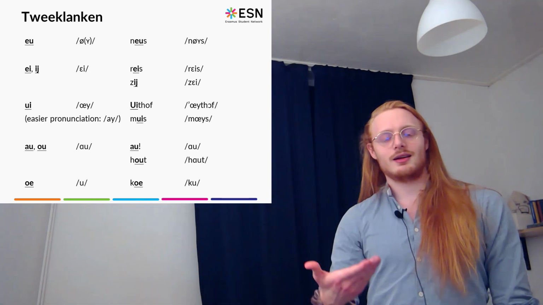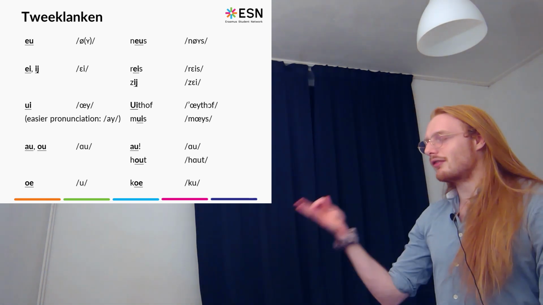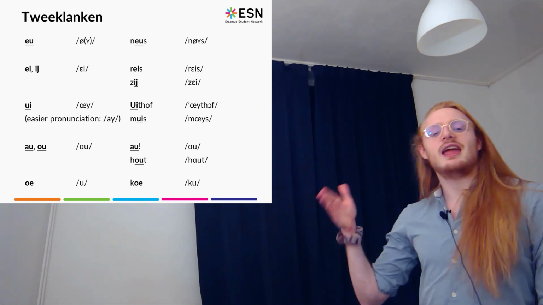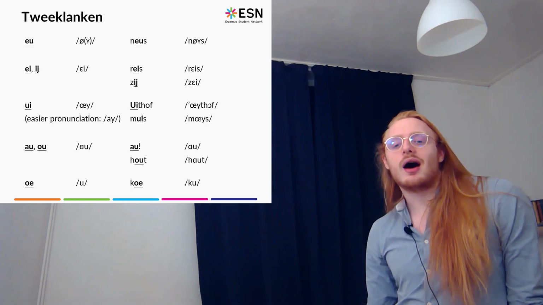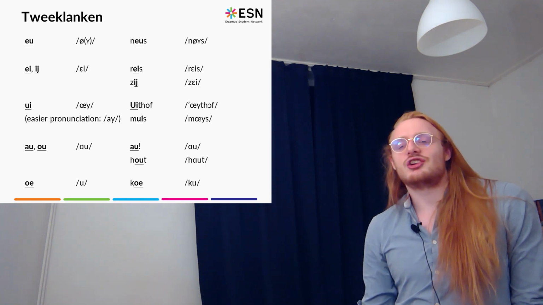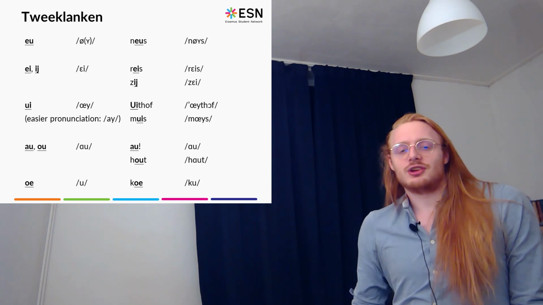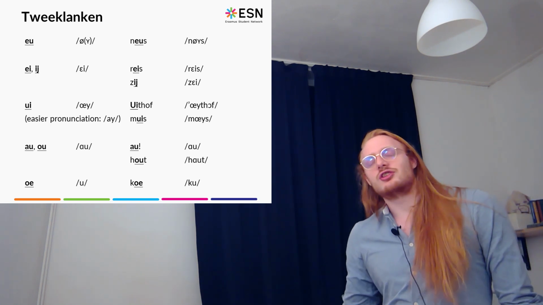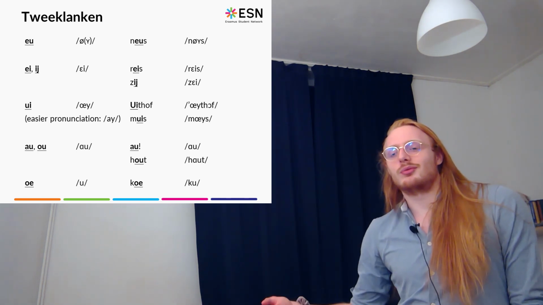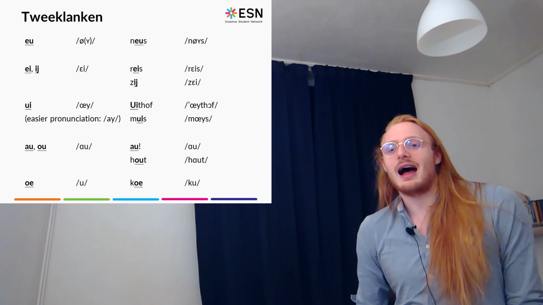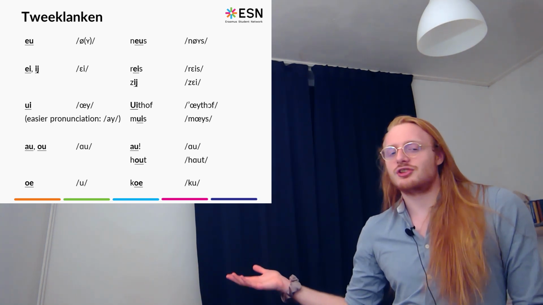Let's move on to the next one. In fact, I actually want to skip to the one after that. This written as AU or OU, because it's easier. This is pronounced as ow, ow. Which is kind of like the English how or wow or ouch. It's pretty similar. They are also written differently, but they're pronounced the same as well. So the first one is ow, which is what you say when you get hit, ow. And the next one is hout, which means wood. Pronounced the same, written kind of differently.